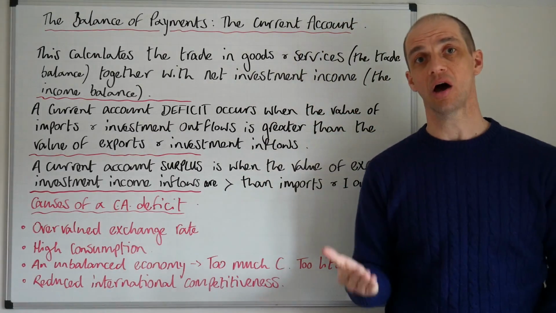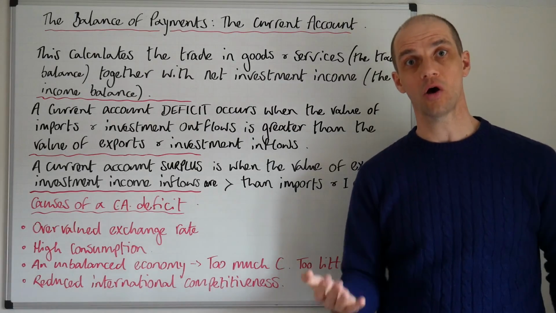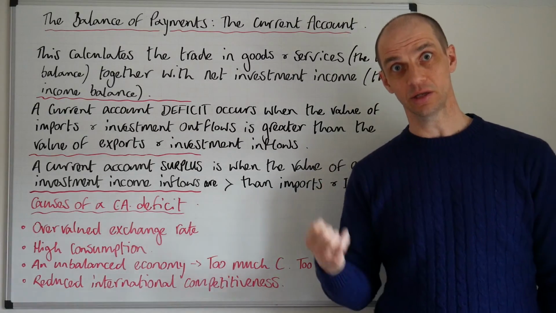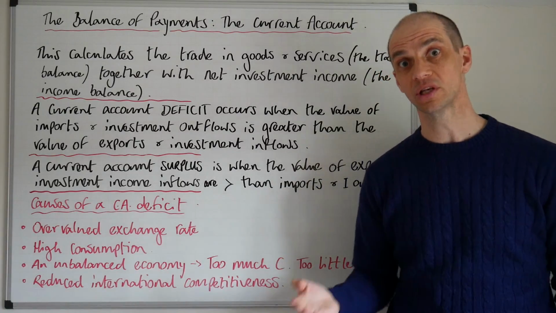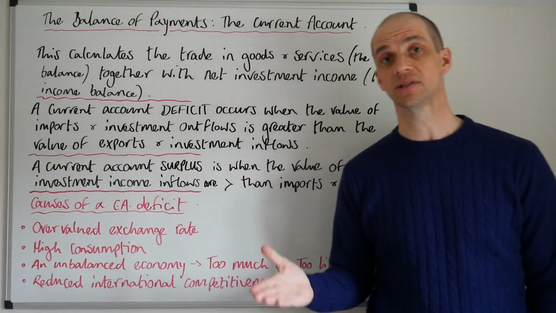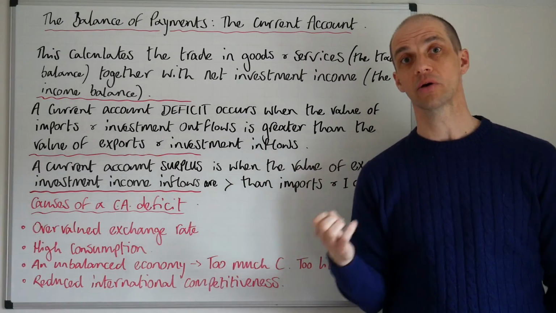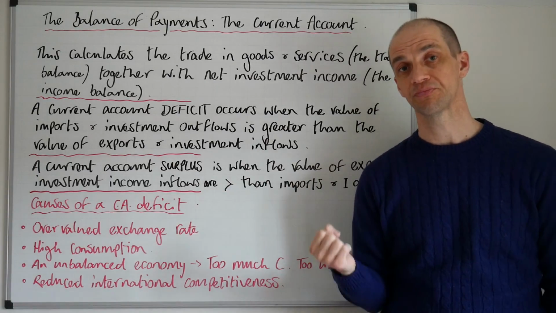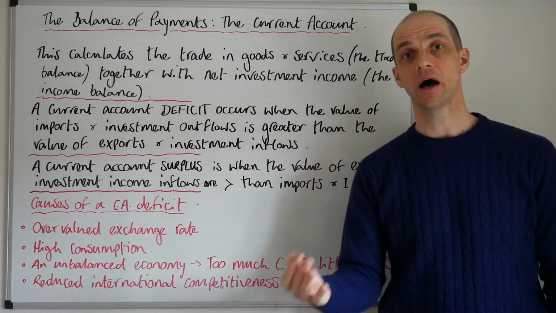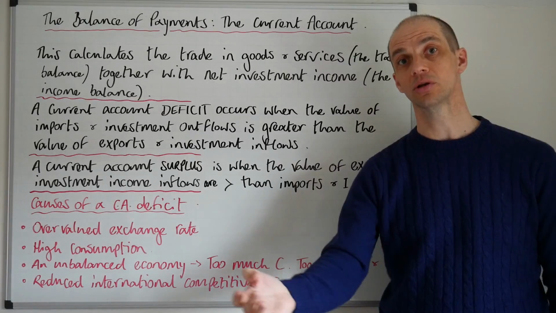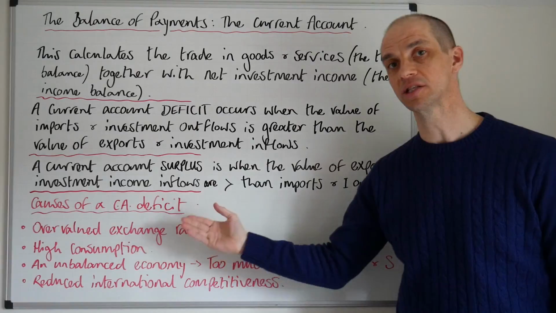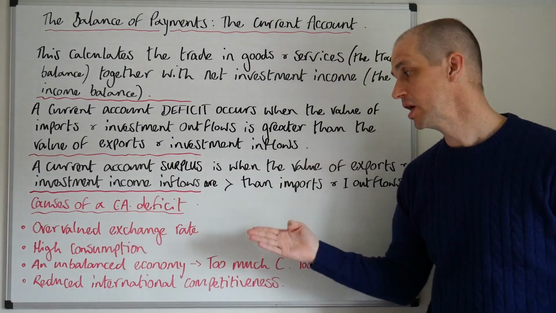Further to that, if there is a high level of consumption or a high marginal propensity to consume within the economy, and the citizens within an economy want to go out and consume goods and don't undertake much saving, then yes, that's also likely to mean that they are going to be buying goods from abroad. Okay, yes, some goods will be UK made and manufactured, but a large quantity of those manufactured goods, of course, will come from abroad.